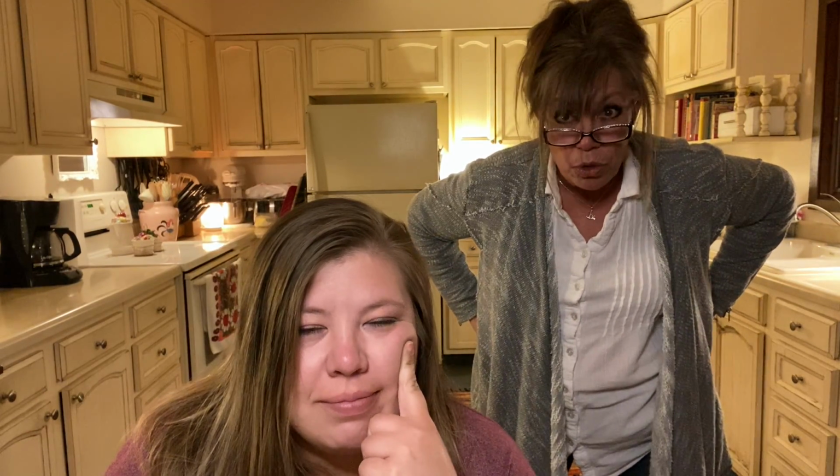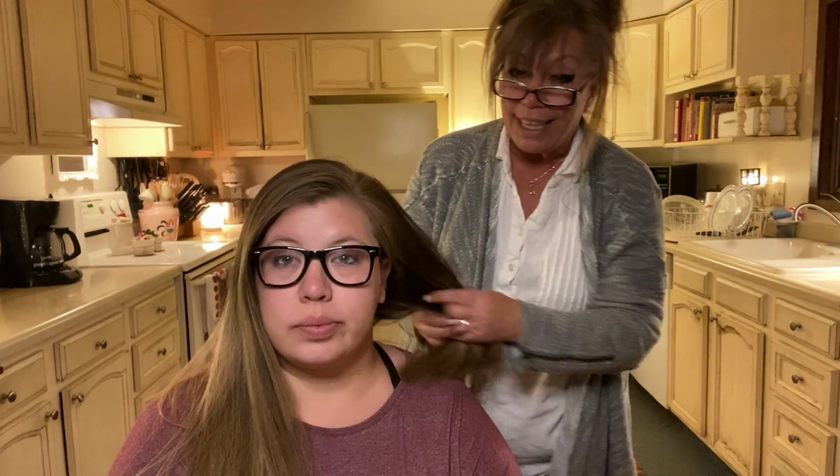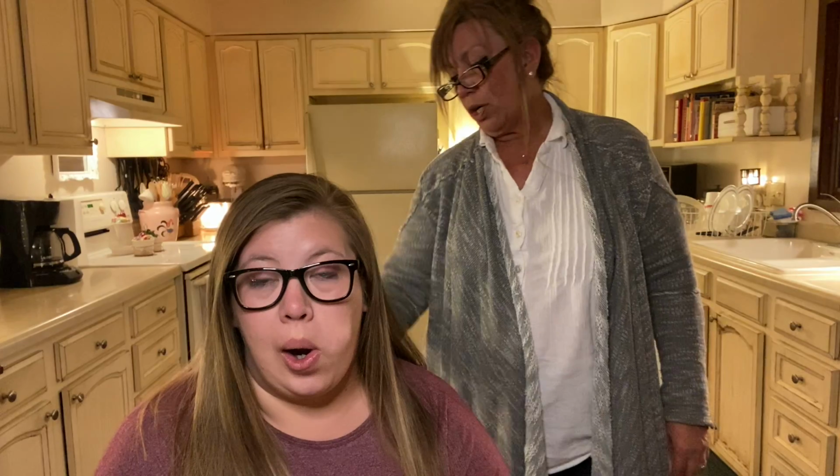I'm not kidding you. Don't do this at home. It's scary. I mean, unless you have some wiggle room. Sam has really super long hair. There was some wiggle room for error. But boy, if you're starting at hair at this length, don't. Just wait. Let it look like crap. Let it grow out. I was going to let you cut my hair, but I don't think I'm going to now.